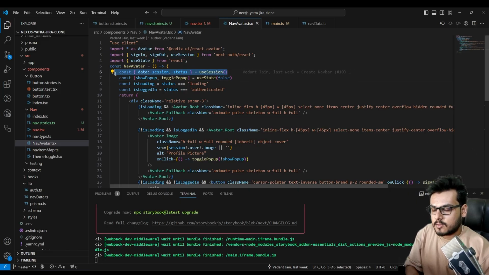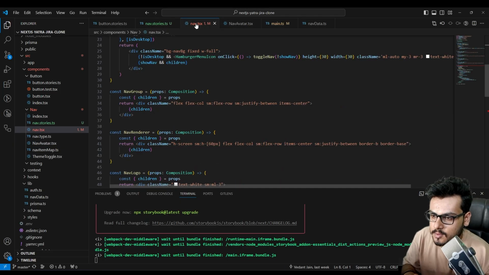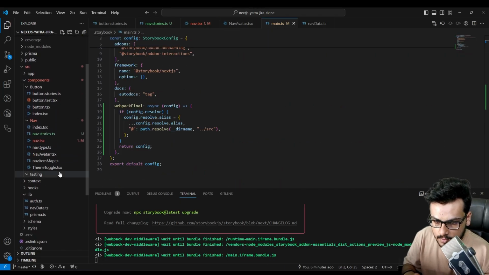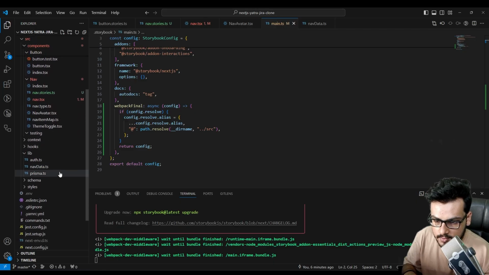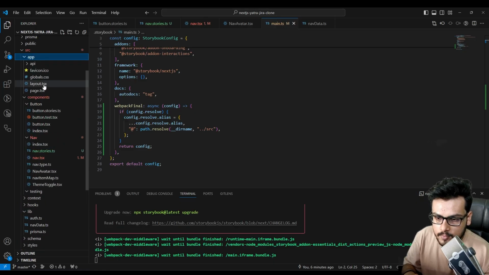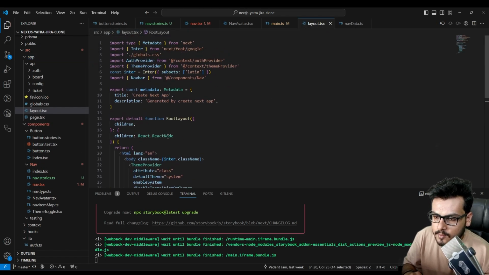Okay, so based on the session data, it is checking whether it has to render or not render, and other stuff. For the use session to work, we have to wrap this in a provider that is currently missing. So what are the providers which we created? We can get those if we go to app, layout. Okay, this is the auth provider.